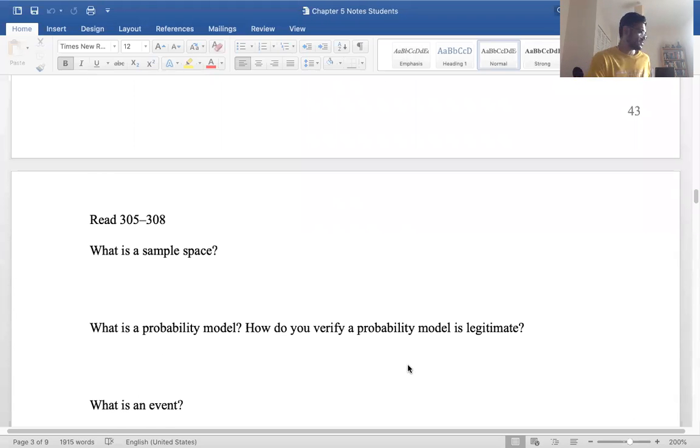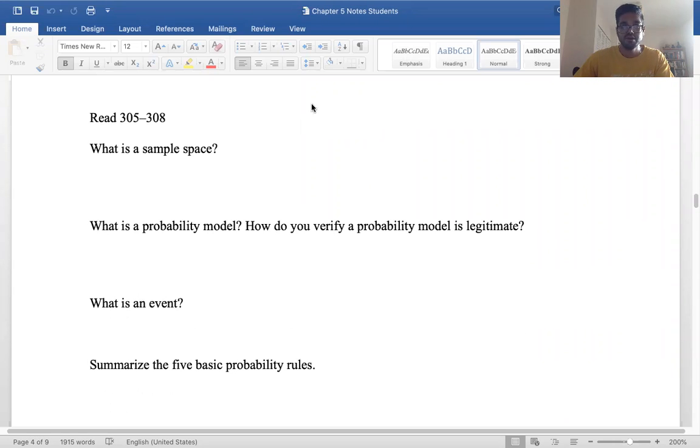Okay, so what is a sample space? I'm just going to go over some more definitions. A sample space is the set of all possible outcomes. So, heads, tails. When you talk about sample space, you also talk about the empty set, which is where nothing happens, and then the full thing where you get both heads and tails. We'll talk about that more in detail as we get further along.